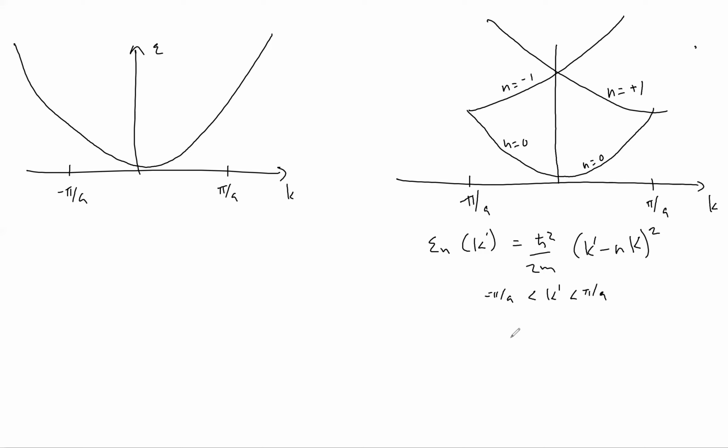Here, in this case, on the right-hand side of the screen, we've restricted k to lie in the first Brillouin zone. That's a good idea because really the only physically distinct values of k lie within the first Brillouin zone, as we saw earlier. You give me any value of k, I'll give you an equivalent value of k that lives in the first Brillouin zone.